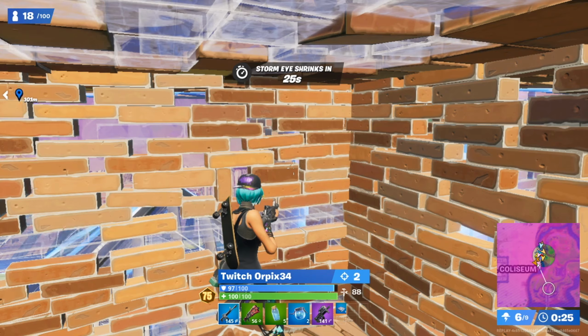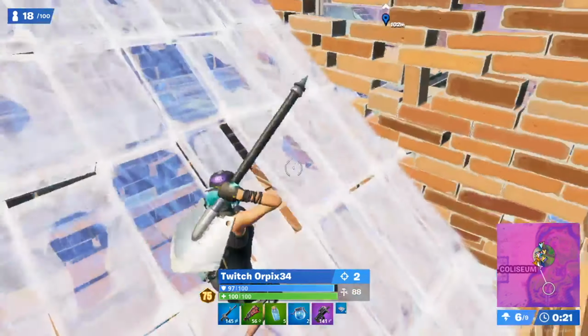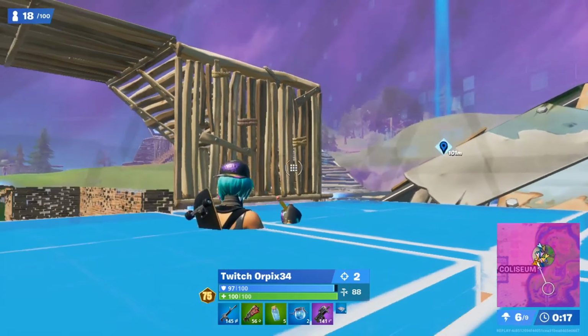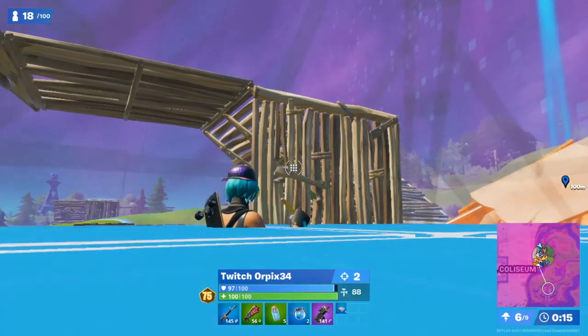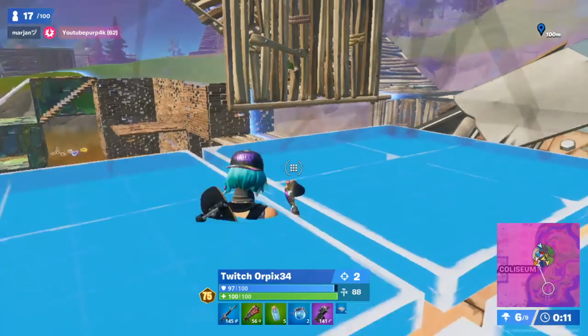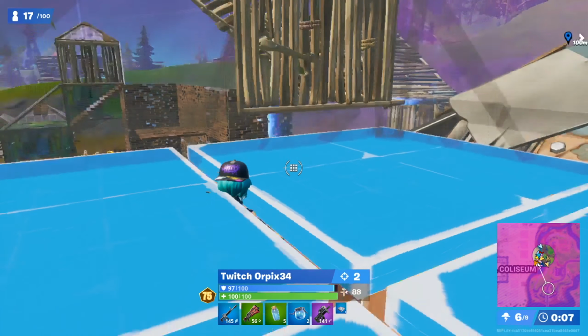And then again, I'm marking where I need to be. Always having that visual is so important. So definitely, guys, mark where you need to be for next zone. I see it pulls up a mountain, so I'm going to bounce her up on top of that wood. And then base up, take control of my surroundings, and then maybe do it again.